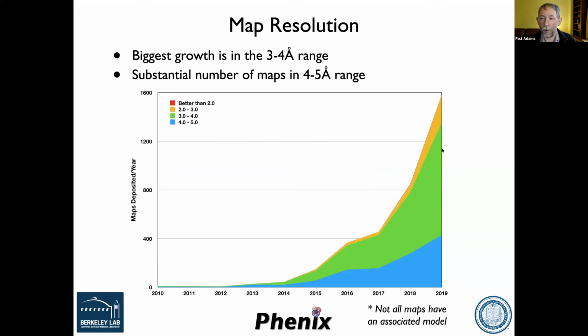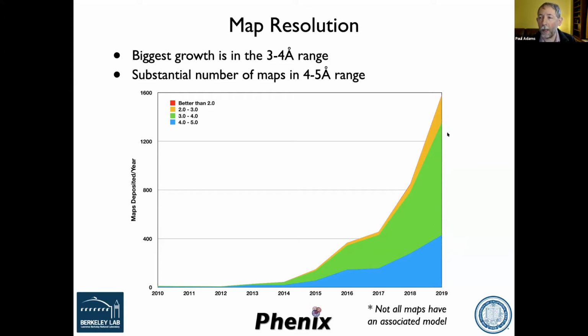And that's actually growing. There is some increase in the 2 to 3 angstrom resolution range, which is great, but there are still a large number of maps deposited in the 4 to 5 angstrom range. So typically in single particle cryo-electron microscopy, we are dealing with maps that are in this 3 to 4 angstrom resolution range.